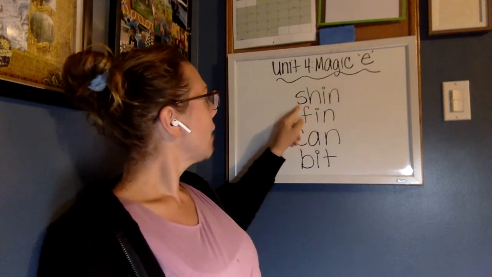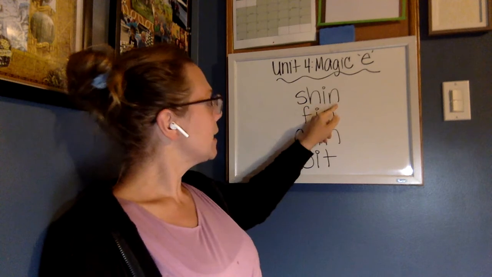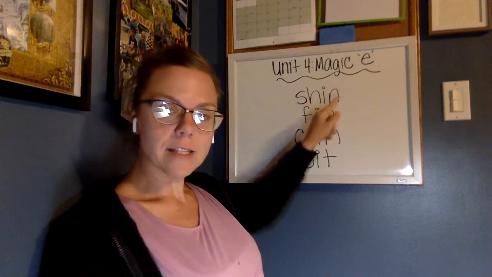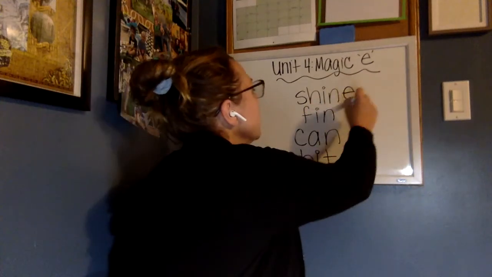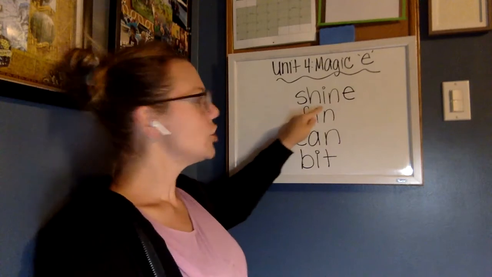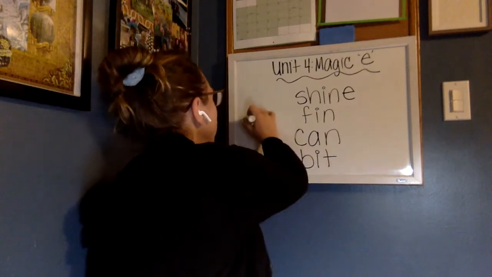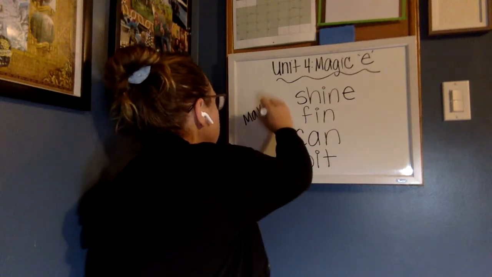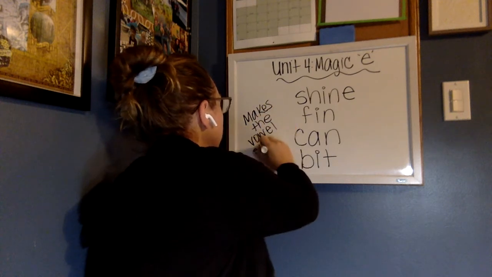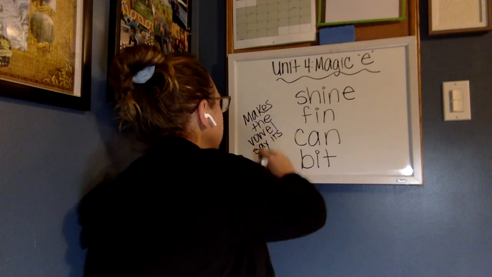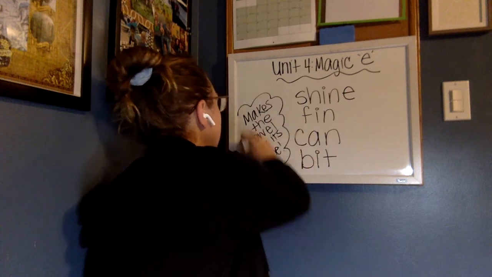So in this word, we have sh, in, shin. A shin, that's a bone in your leg, a shin bone. Now, if I put the magic E here, that turns that word into shine. So what did the magic E do? What is the rule that the magic E does? He makes the vowel say its name. Some people call him the bossy E because he bosses the vowel around and makes the vowel say its name.